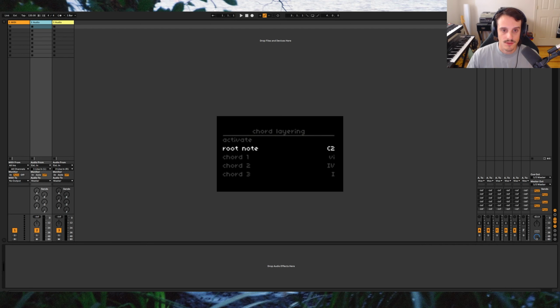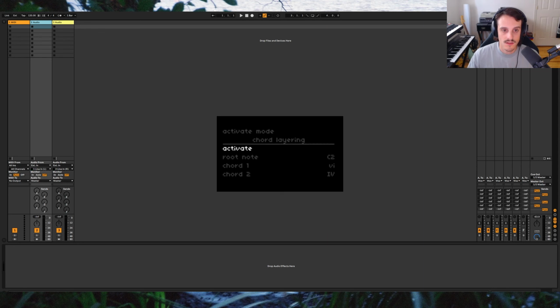Root note will set the root note. For chords 1 through 4, you can set what type of chord will be generated, either major or minor, and what scale degree that chord will be generated from. The octave section gives you some different choices of octave changes for each chord. Loops to record sets the number of loops ranging from 1 to 6. Solo probability sets the likelihood that random notes will be generated after the chords are recorded. The notes will be picked from the notes of the chord that is being soloed over. The final 2 controls here are for interfacing with Crow and the Teenage Engineering Pocket operators.